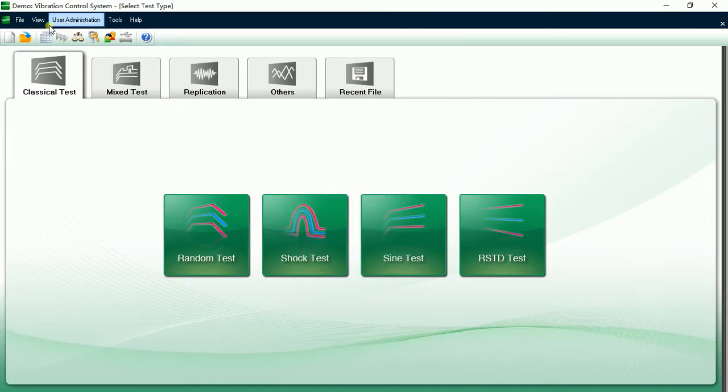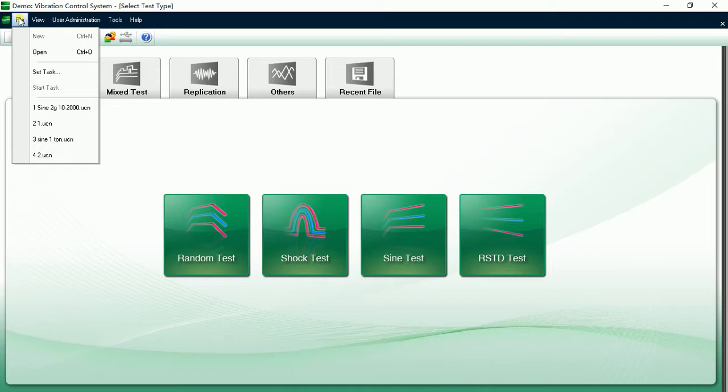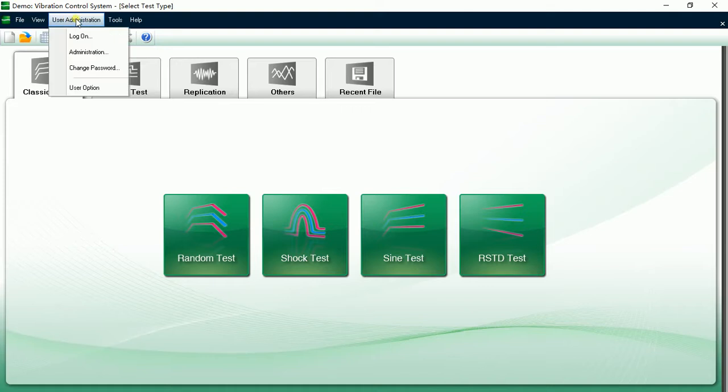As you can see on the top, there's a menu bar. File menu is like a general file menu. You can open the file you saved from here. And the view menu, user administration, it's about the security things.